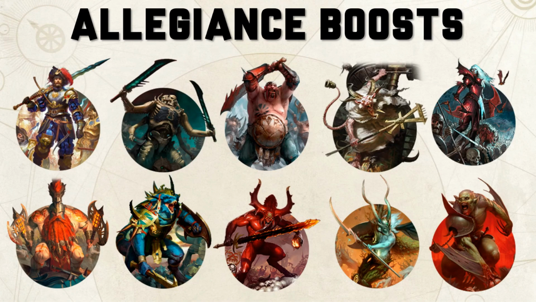And if you're using Clan Scryer, you have access to the Warpstone Spark, and that will allow you to re-roll casting, dispelling, and unbinding rolls for Clan Scryer Wizards.